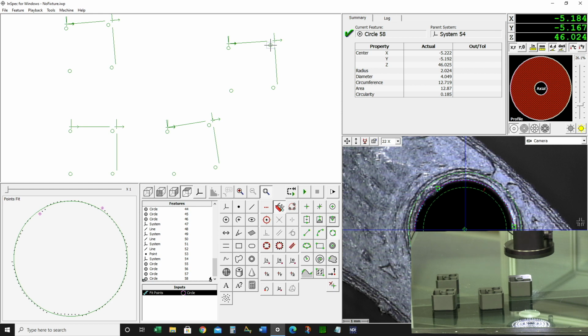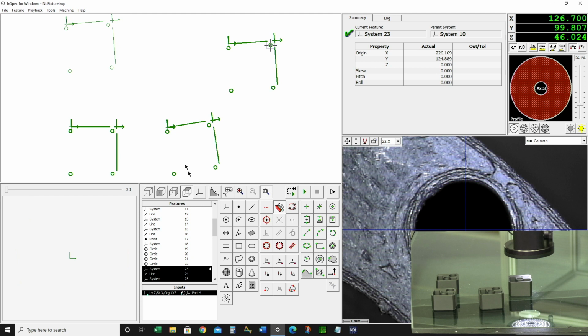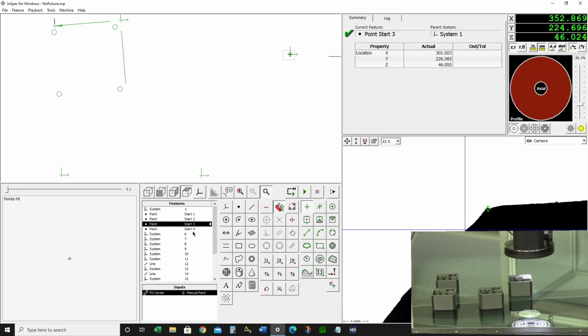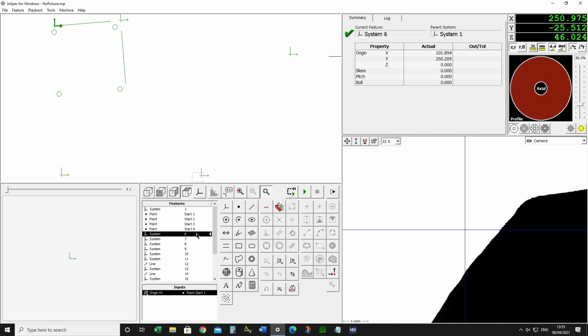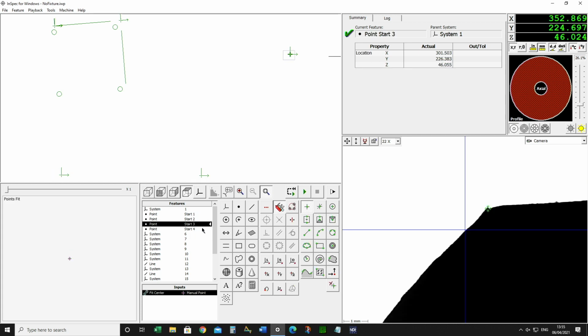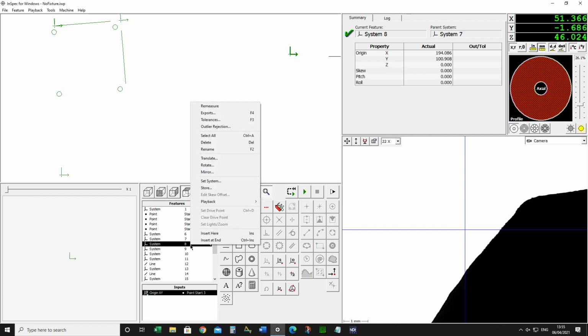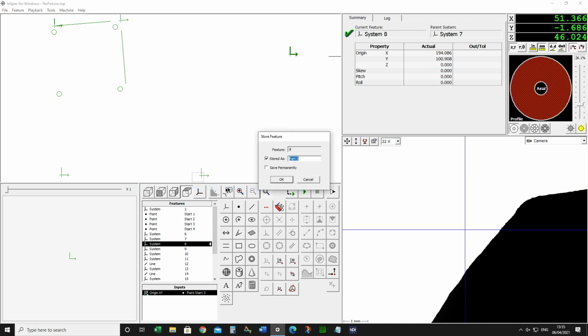So now I'm going to talk you through how we did it. What I'm going to start by doing is, in the software, I'm going to delete those 4 parts to begin with. I'll just keep the 1. And I'm just going to show you, we've got these start points. That's what the manual points are, the operator took. And then what we've done is we've saved these systems. So I created an XY for start 1, XY for start 2, XY start 3, and XY start 4. And then what I've done is I've stored the system. So to do that, I've just right-clicked, go to store, and saved it as part 3, part 1, part 2, and part 4.